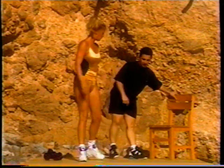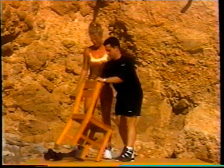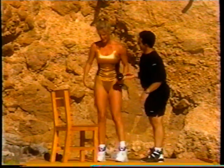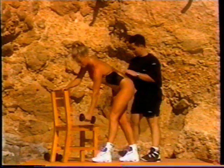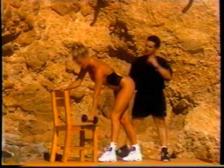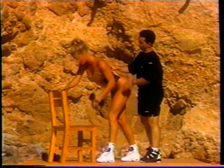Okay, and let's go right into the back exercise. Let's bring the chair back. Okay, same thing. Let's step back away from the chair so we get a good stretch out here. Get back flat. And let's pull straight through it. Really work on that back.